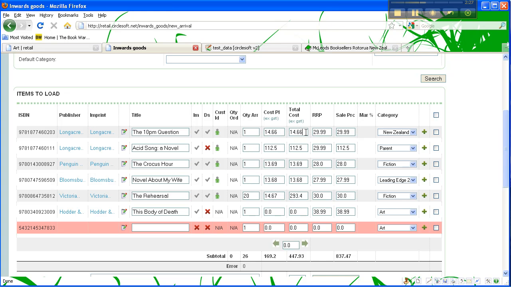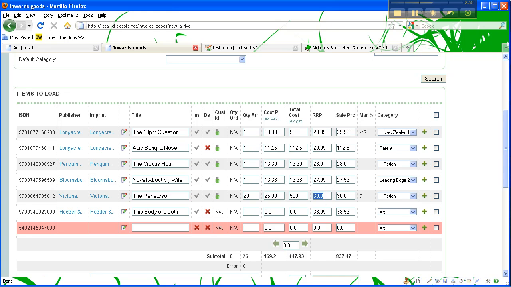Now we go through, normally putting in the supplier's total cost depending on what they give on the invoice. You just put it in as it is on the invoice. So if we put in $50 for the total cost of this one and tab through, you can see it works out the cost per item. And this one on 20, if we put in something like $500, divided by 20, it's just a little calculator to make entering things faster.